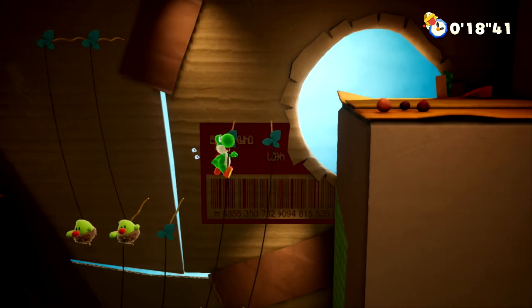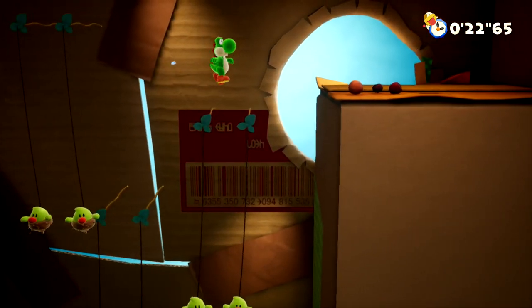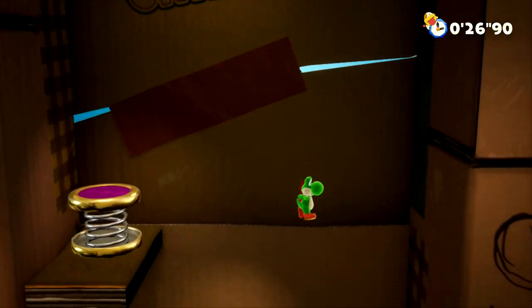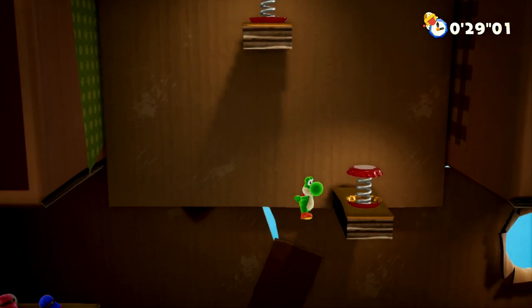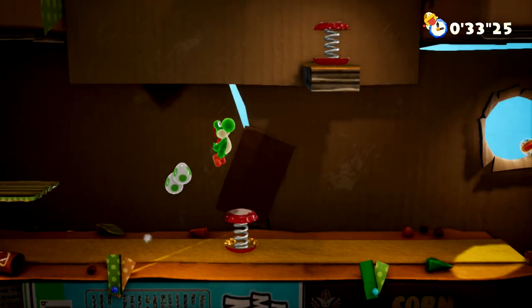Okay. So I can still bounce off these guys. So there's nothing up here? Weird. Okay then. Oh, I see him. I need to get an egg. Let's get these two guys.